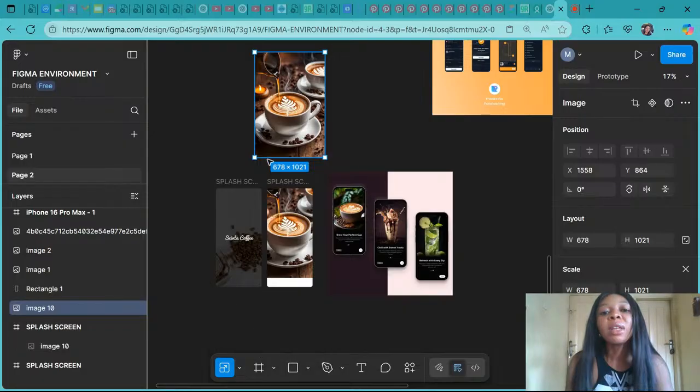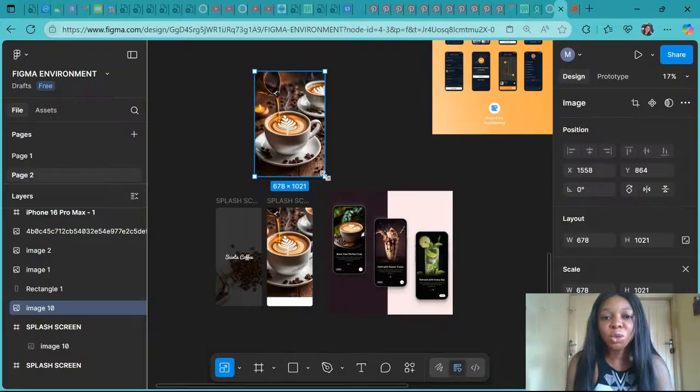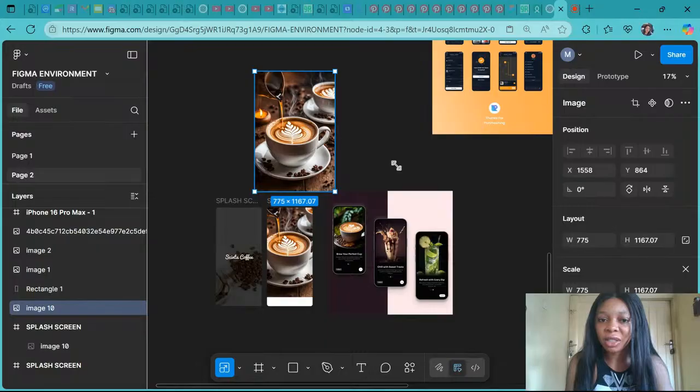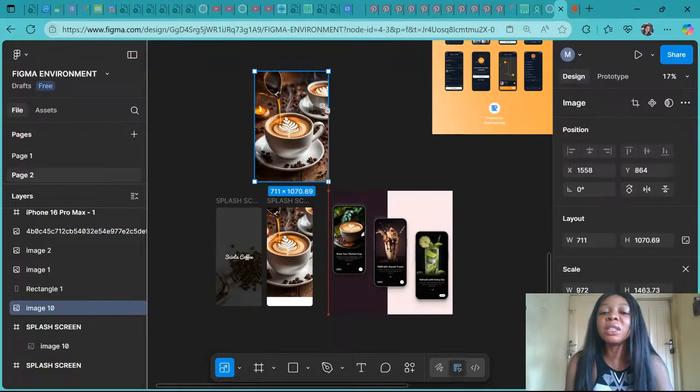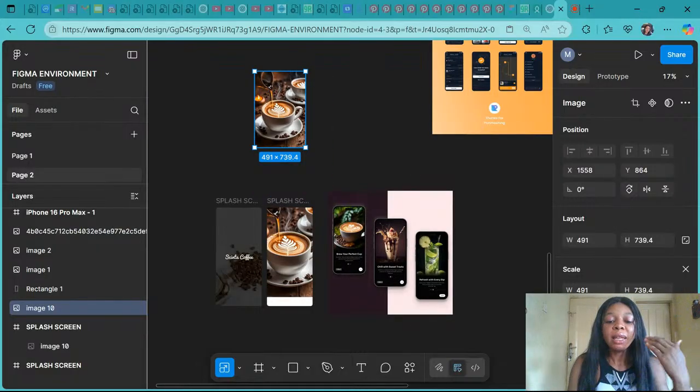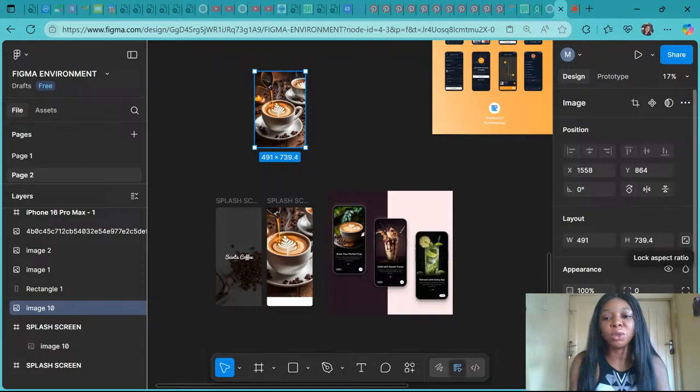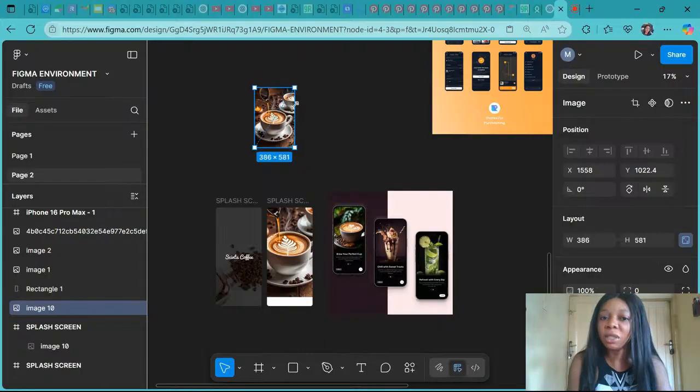If I use the scale tool to reduce this object, you can see that everything inside this image is still there. The only thing reducing is just the size of the image. But when I'm using the move tool, everything was disappearing. Then I'm of the belief that Figma noticed that people were just making this mistake repeatedly. So they decided to add this new feature called lock aspect ratio, whereby if this aspect ratio is locked and I mistakenly or I'm too lazy to change to the scale tool and I decide to use the move tool to reduce the size of an object, it will still reduce.